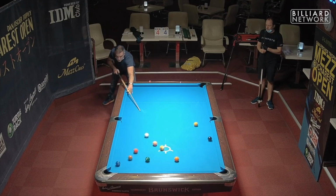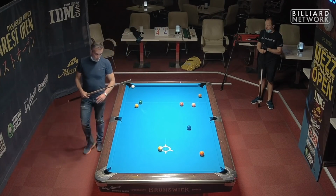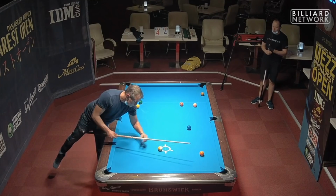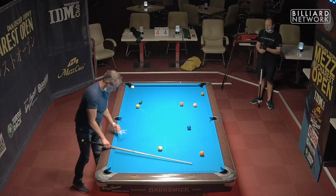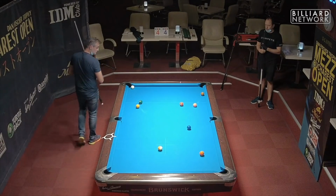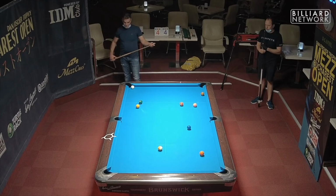Alex to break. Rack number 9. Let's see if he can hit a good break. And that was a bit better. Looks like he might get a shot. No. Yes. No. Not sure if the 1 ball has any pocket.